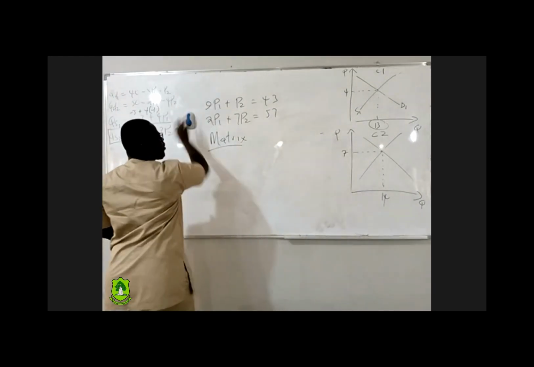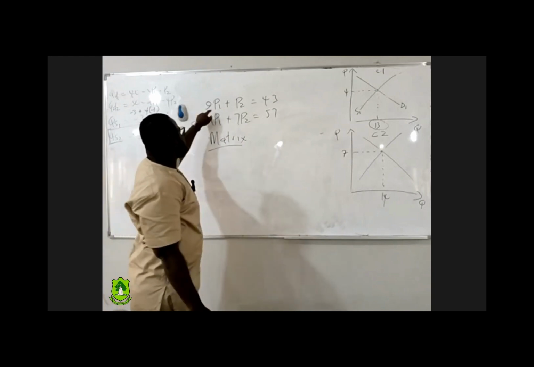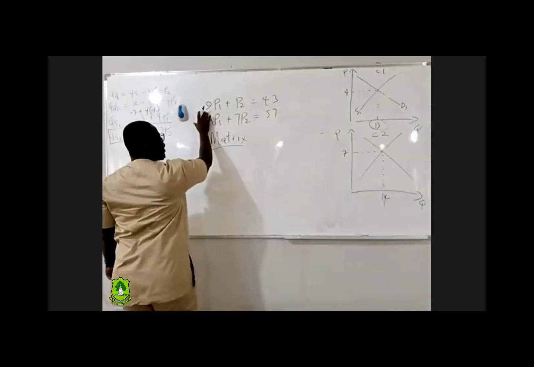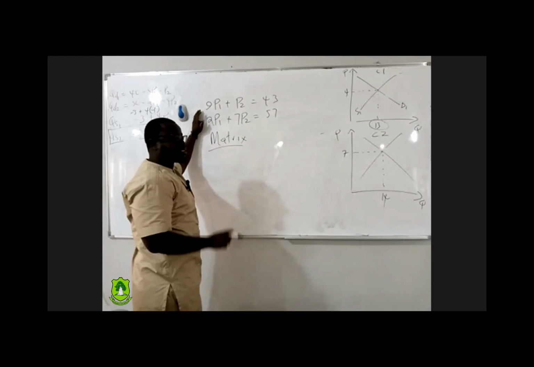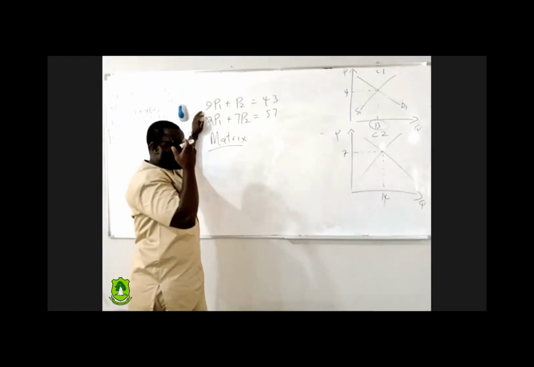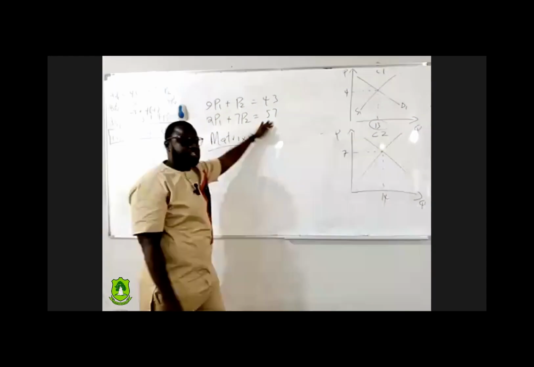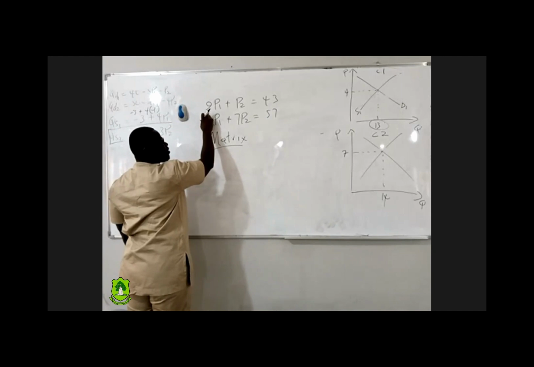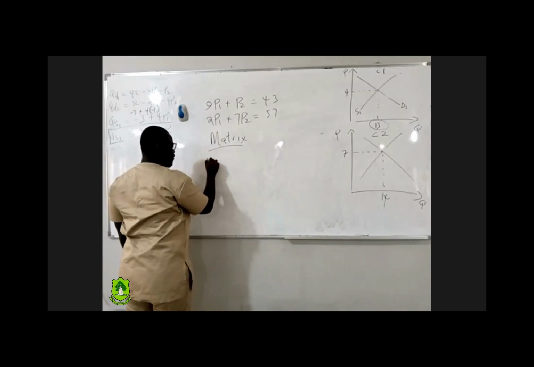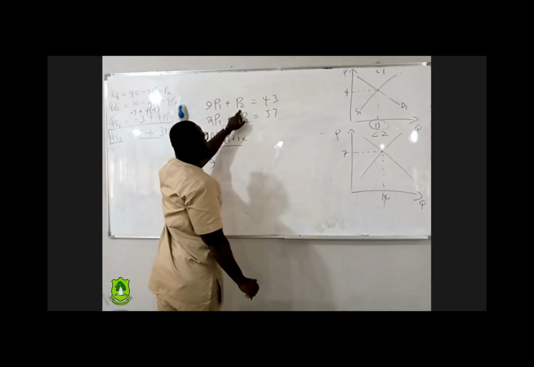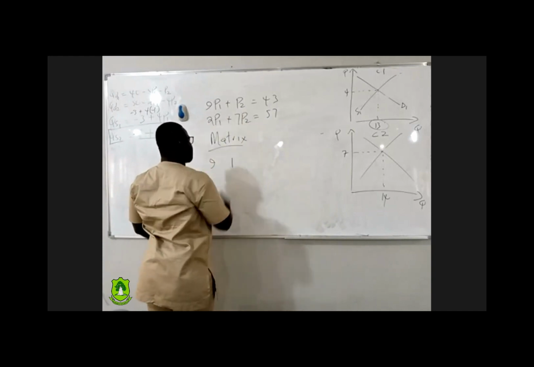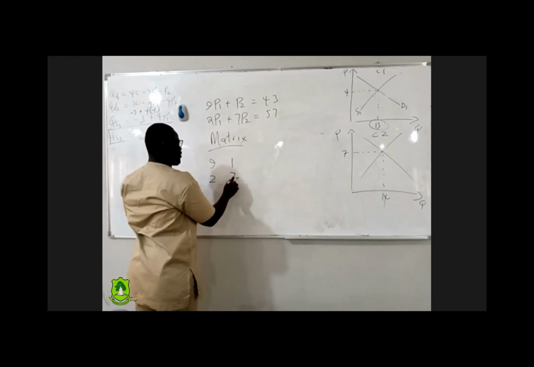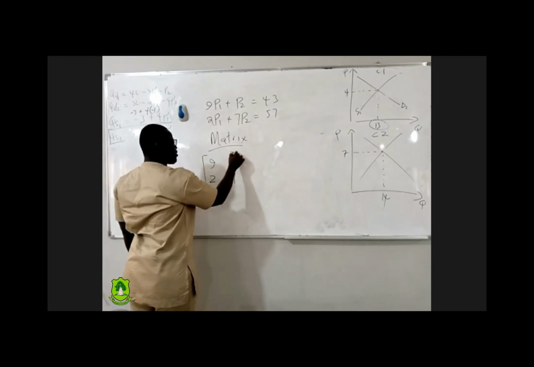Okay, now let's make progress. Remember, this is an equation. This is also an equation. Here, by using the matrix approach, we are going to extract only the coefficients. We are going to extract only the what? The figures. Here, the coefficient is what? 9, okay? So we will have 9 here. Here, the coefficient is what? 1. So we will have 1 here. Here the coefficient is 7. So we can have this.